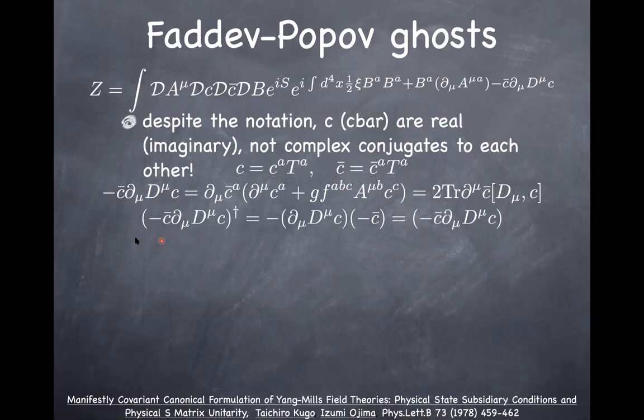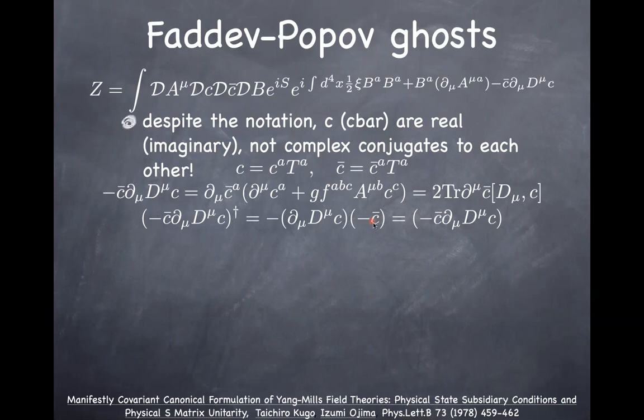So here is the Lagrangian. I take the Hermitian conjugate of it. And of course, the Lagrangian is supposed to be Hermitian, so this shouldn't change after the Hermitian conjugation. If I do that, then this D_μ C conjugate comes first, and C̄ conjugate comes next, because conjugation changes the order of the matrices or operators. So this D_μ acting on C comes first, and because C is real, it doesn't change the sign. C̄ conjugate comes next, but C̄ is meant to be anti-Hermitian or imaginary. There's an additional minus sign here.